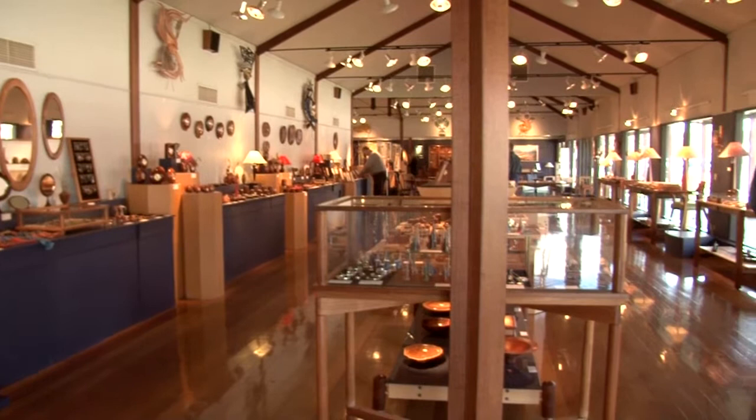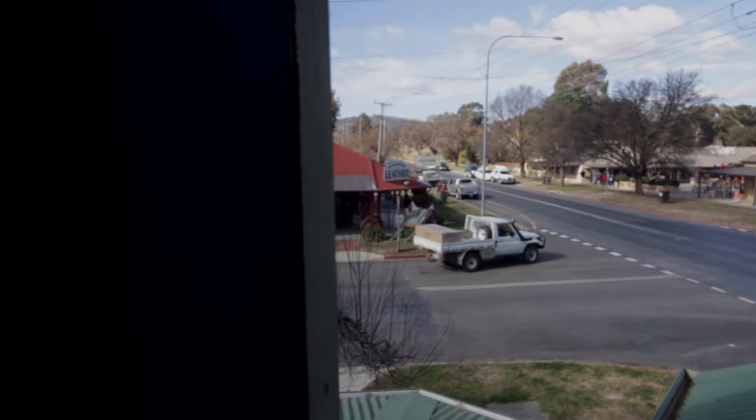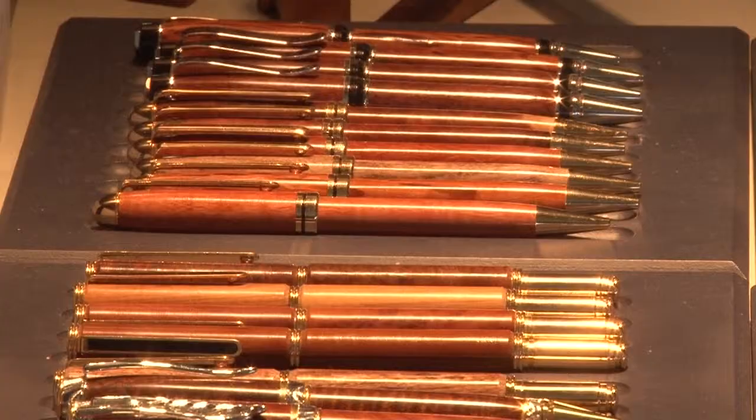When I try and describe it to people, I often say we represent the best of Australian made in wood, and that's what we're always trying to do — we're trying to be the best specialist wood gallery in the world. We have amazing furniture, beautifully handcrafted giftware, and local fine artists. The Bungalow Woodworks Gallery was opened 30 years ago by my father across the road as a place to sit and sell his woodwork. Everything is different, everything is handmade.